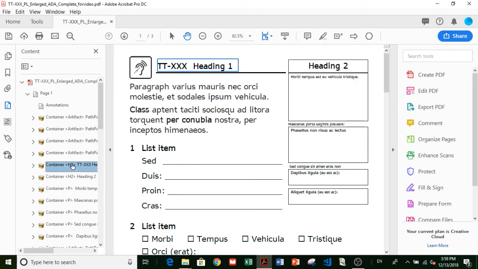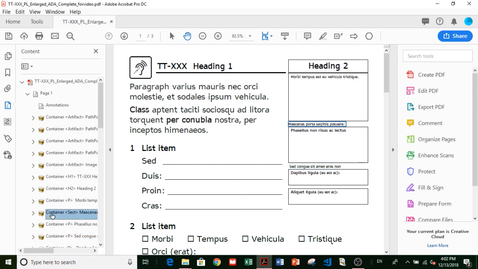Inside the Content panel, you will see a list of containers. These should have the same label names and be in the same order as the tags. If they are not, you can easily fix this by dragging the container to the correct order. Scroll open each container to check your text isn't nested inside another container, such as a span container inside an H2 container. If it is, drag and drop it inside the parent and delete the extra container.